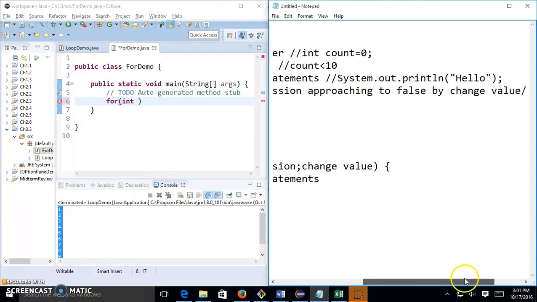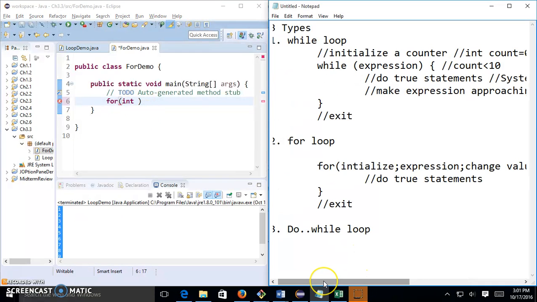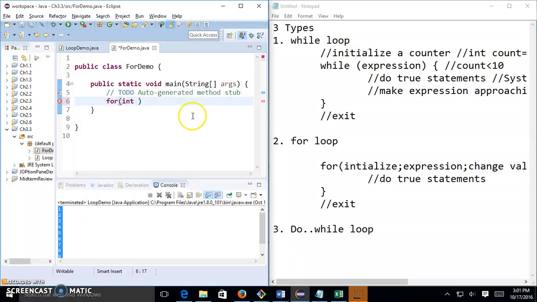Like in this one we named it count, I can say i, because it's just a variable. I can say i equals 0, and then you do the expression, which is i less than 10. Actually, I want to do 1 to 10, so I start with i equals 1, to print the numbers 1 to 10, i less than or equal to 10, and separate by a semicolon. Then change your i, in this case by increment, i plus plus.